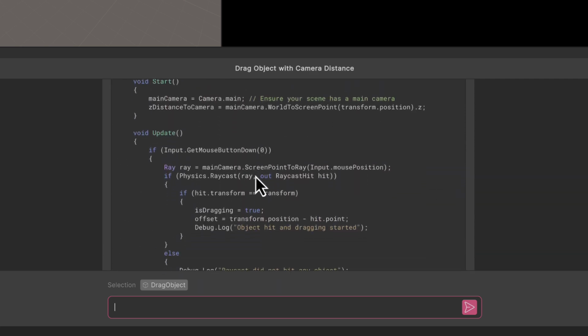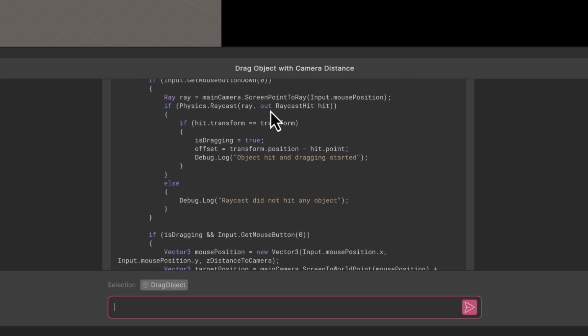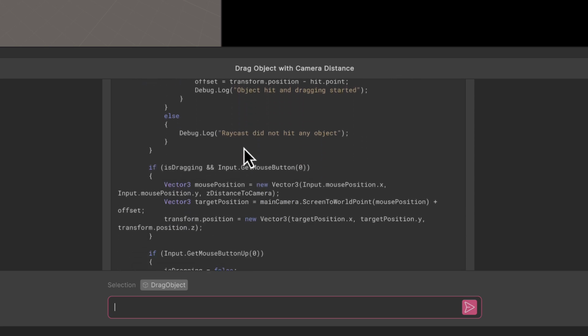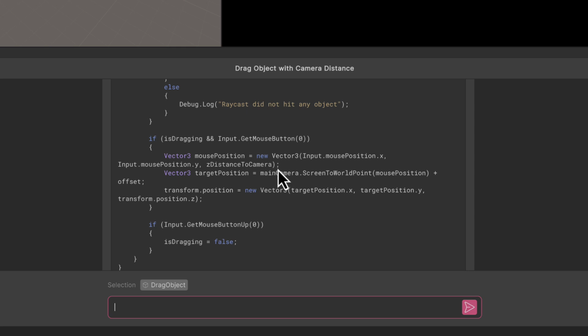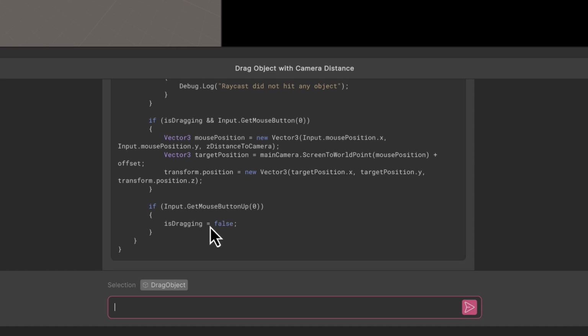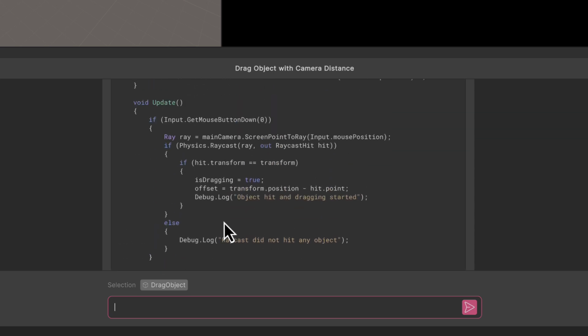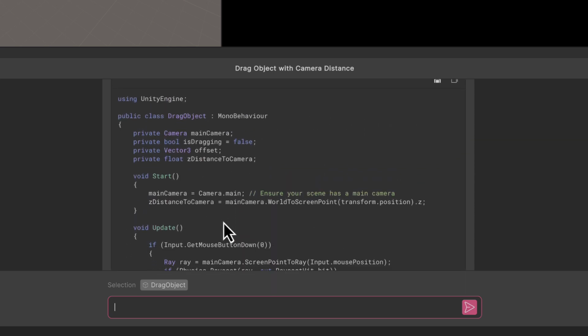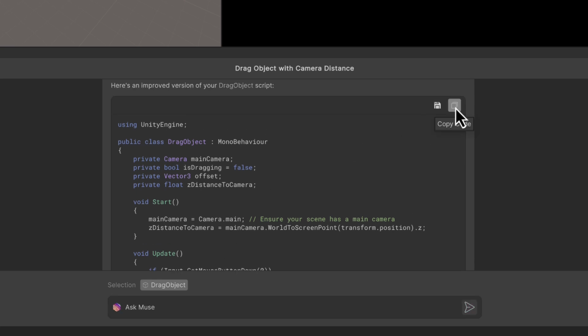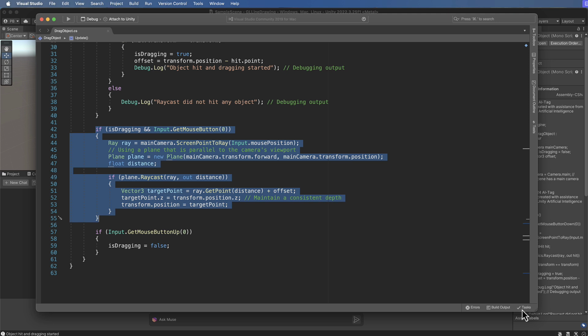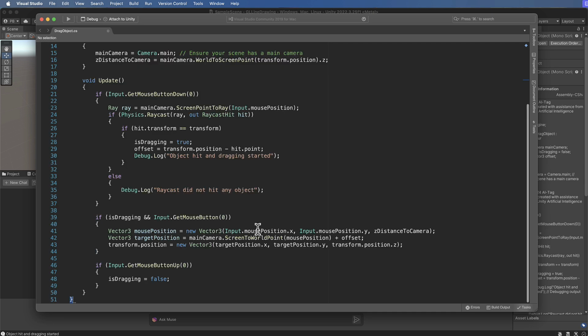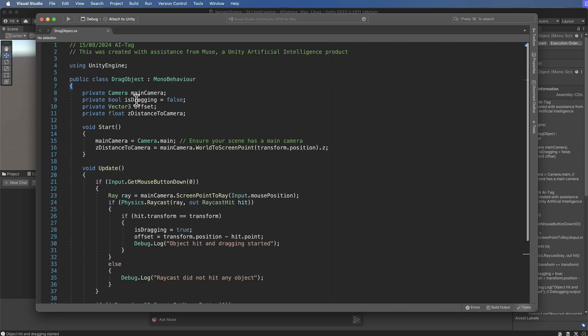It's giving me an update and it's giving me the code that we had before actually selecting an object. And then it's grabbing the mouse position and moving the object. You can see in this particular case, this code is very different to what we had before because it was using a camera plane and things like that. So let's instead grab this code. Copy all of it, and I'm going to go back into my drag object code, select it and then paste in that new bit. Let's just check that the name of that script is still the same because we don't want that to change.